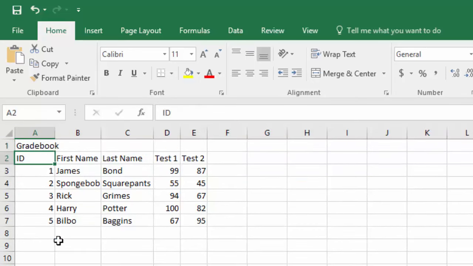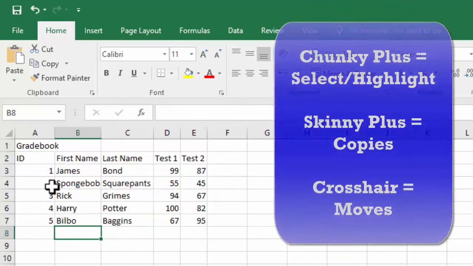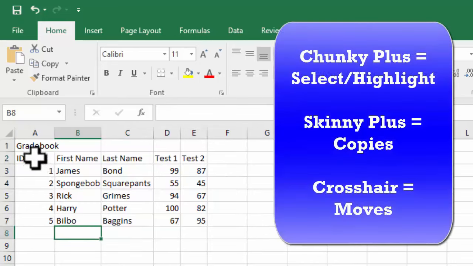And in Excel, you can format text just like you format it in Word. So if I wanted all of these to maybe be bold, what I'm doing right now is selecting them. Now, there's a couple different ways I need you to figure out as far as selecting goes. The first thing in Excel is this nice, lovely chunky plus. Anytime I see the chunky plus, that means I can select a certain cell.